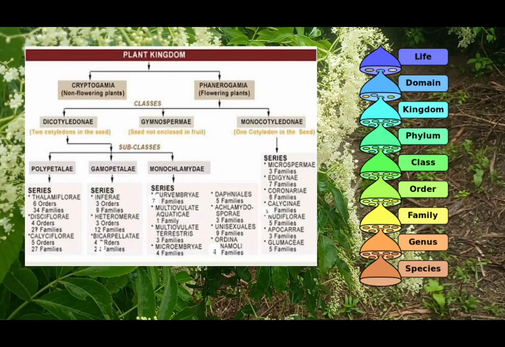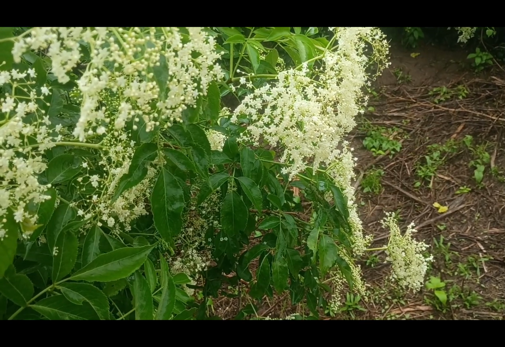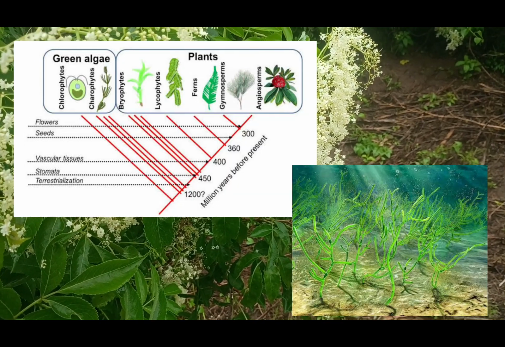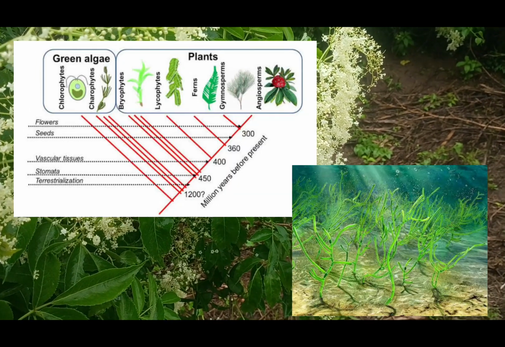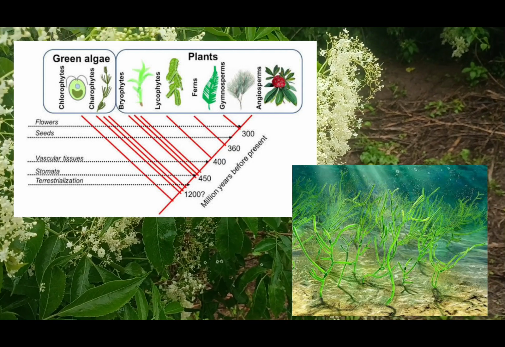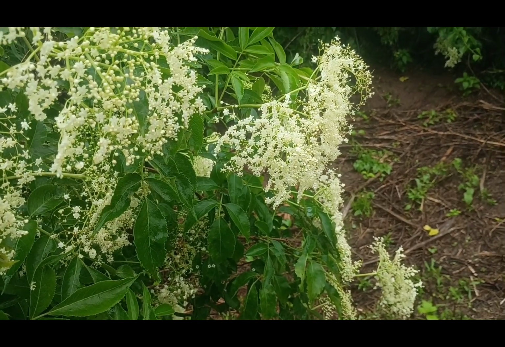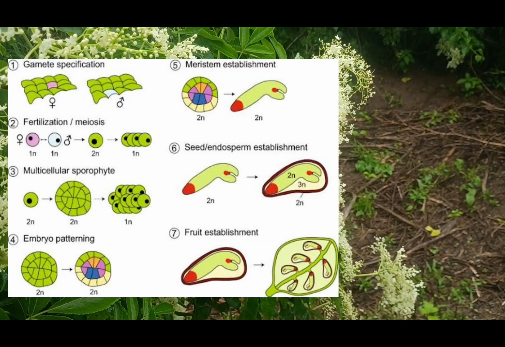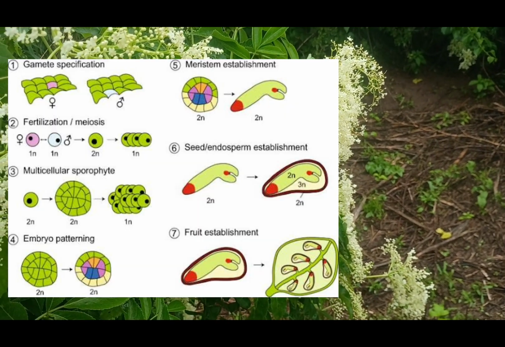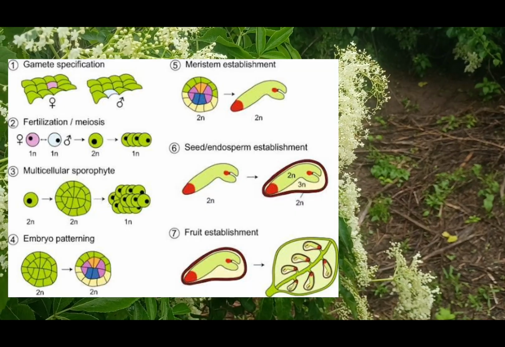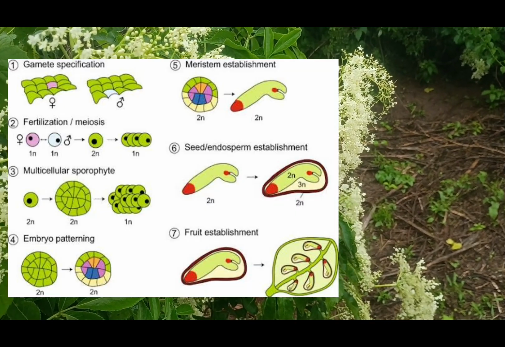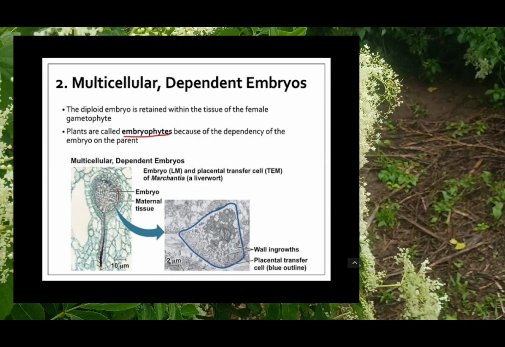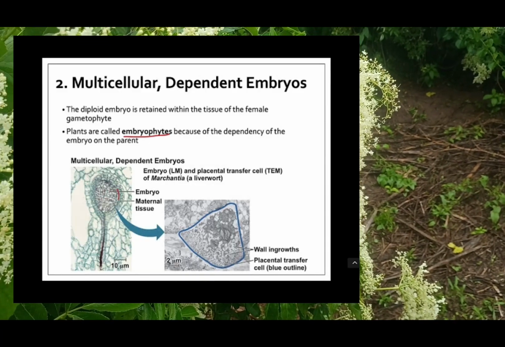So what defines a plant? Well, all modern plants share a common ancestor, and that ancestor is a green algae that lived over 500 million years ago. Now, plants also have specific defining characteristics, like multicellular embryos. To start, plants begin life as a zygote, or a fertilized egg, and that zygote develops into a multicellular embryo. That embryo contains early forms of roots, stems, and leaves, and seeds contain these embryos and support early development.